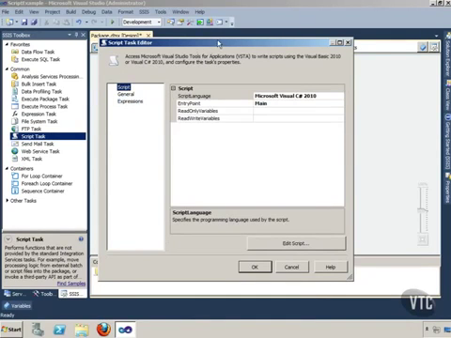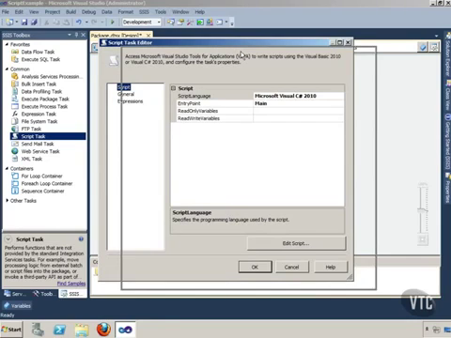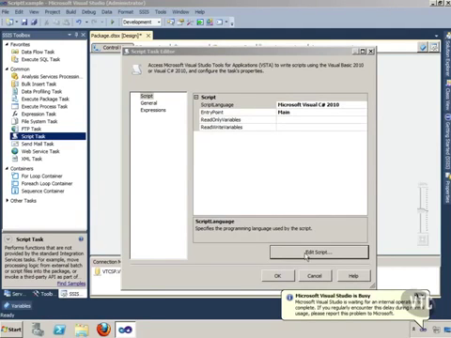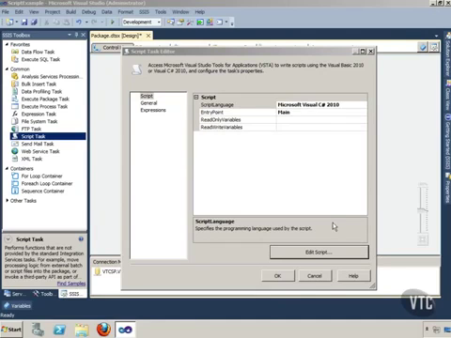The first thing I need to do is, I'm not even going to use any variables right now. Let's just go edit the script. Notice the edit script button down here. It's kind of hiding from you. But we're going to use C# 2010. Our entry point will be main. I'll show you that in just a moment. It'll take just a minute here. It's actually going to open up the Visual Studio coding environment for me with my script. And trust me, eventually this will show up.